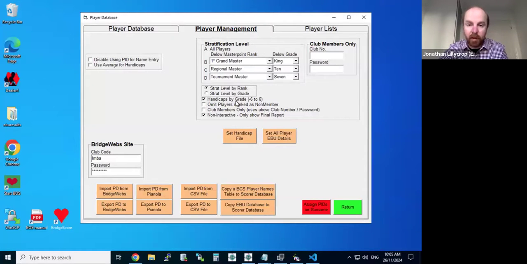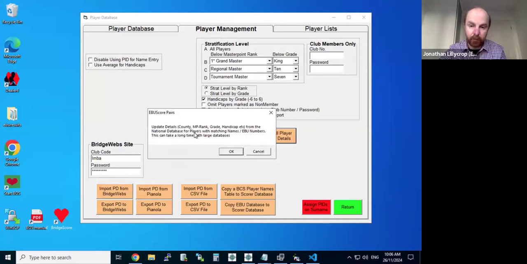The important things to have ticked are that you want handicaps by grade -6 to 6, and you want non-interactive. That just means that it goes through and sets them all without you having to confirm each individual one. So make sure those two boxes are ticked, and then click Set All Player EBU Details.